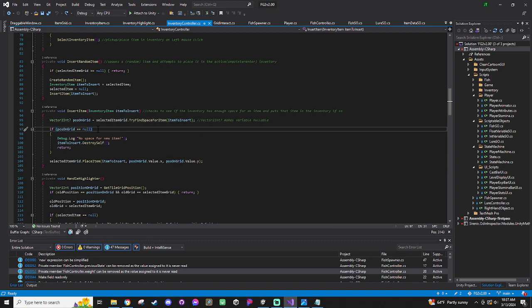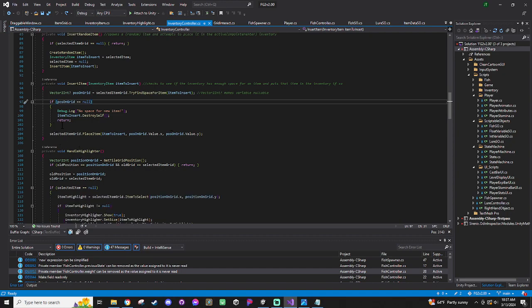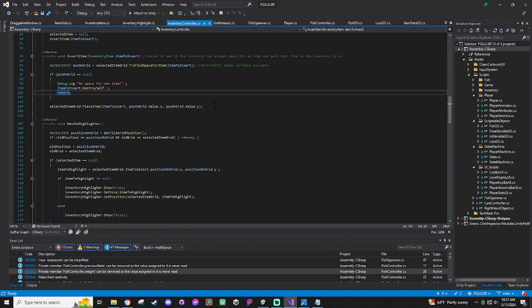Item to insert, inventory item, insert item. Probably when I'm using that later. And if it did not return null, then I place the item on the position, which I've determined by try to find a space for the item.